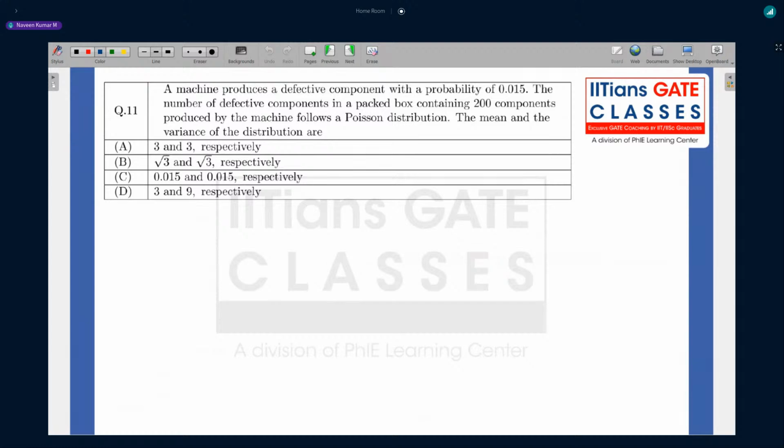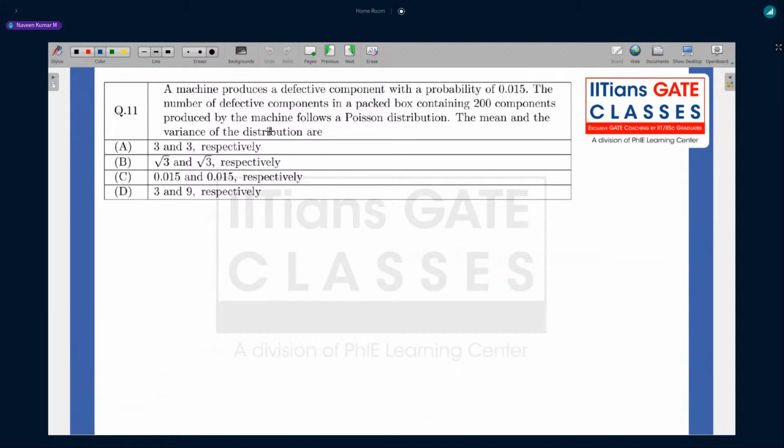Let's discuss a few 1 mark questions initially, and then we'll go for the 2 marks. This is question number 11 and onward. These are from the original GATE paper that has been officially released. You can check on your login and see the same question numbers. If something is not matching, please check this question. Okay, let's start.